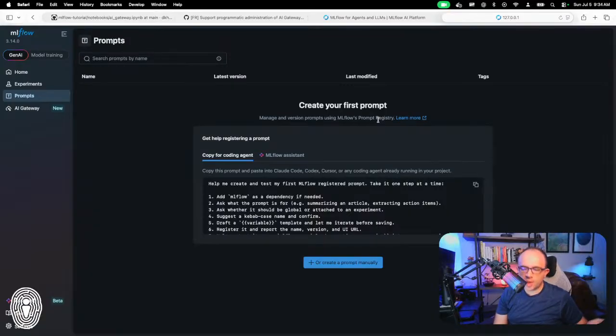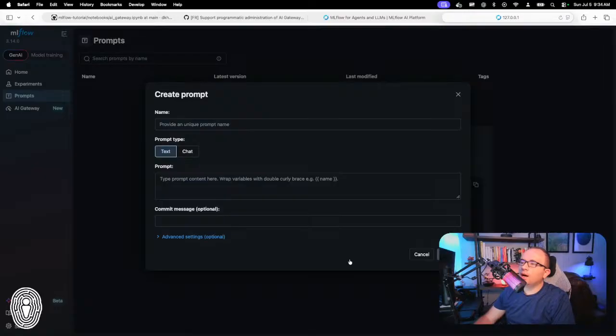So with the AI gateway, as of today, we can only set things up through the user interface. With the prompt registry here, we can actually use the user interface, or we can do things programmatically. So I'm going to demonstrate both ways. I'm just going to demonstrate first just a very simple creation through the UI. Now we're going to be creating two different kinds of prompts today, just for our demo purposes. We're going to be creating a summarization prompt, and then we're going to be doing a sentiment analysis prompt. So let's focus on the summarization prompt for now.